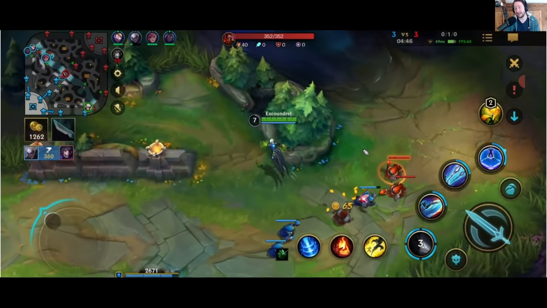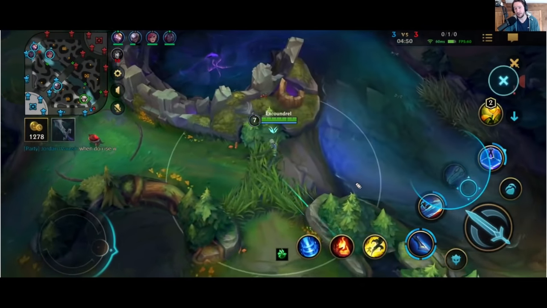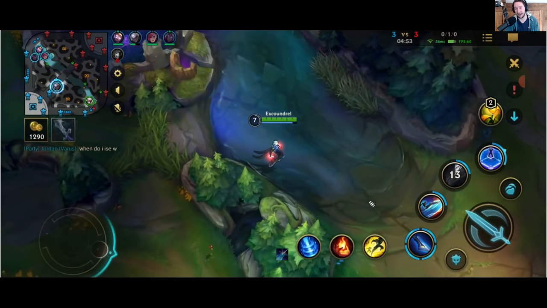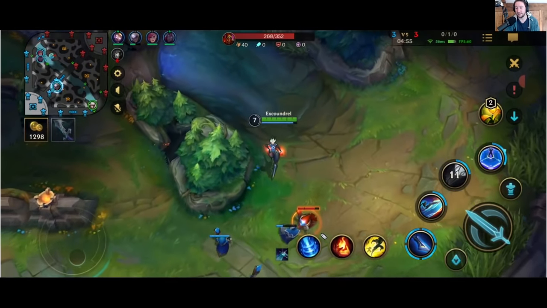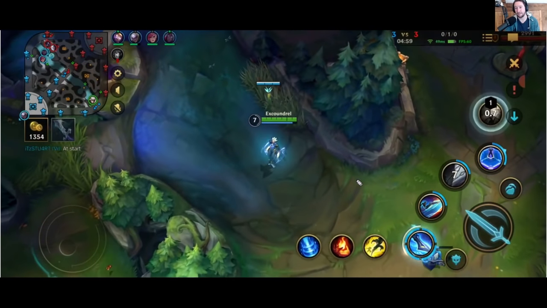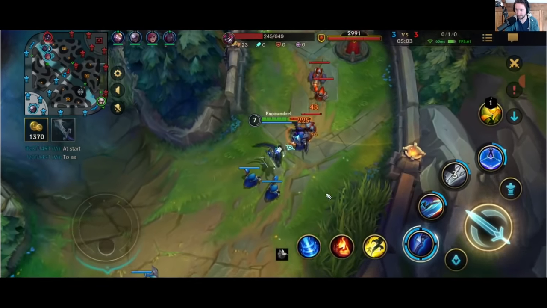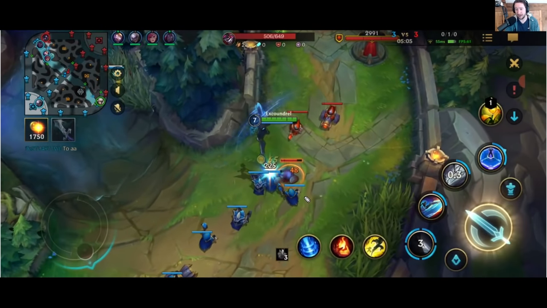You need to be willing to sacrifice some early gold and experience to essentially say, that's okay. It is okay to lose some early gold and experience. I can come back later on in the game. By fighting him, all I'm going to do is make it 10 times worse. So I'm just going to push this minion wave into tower.